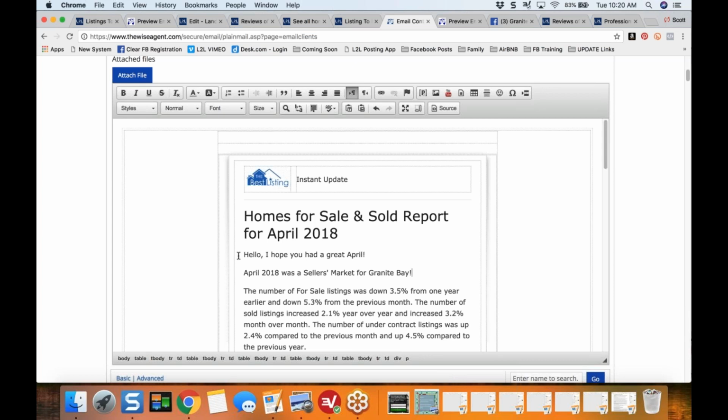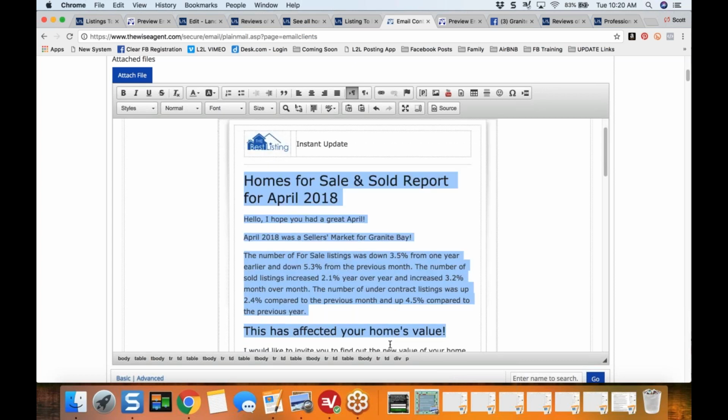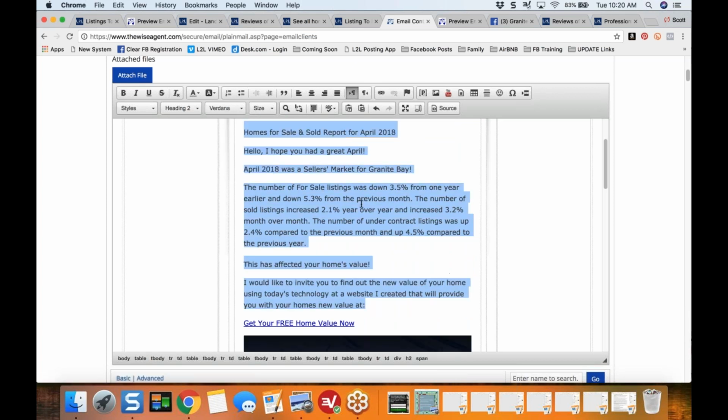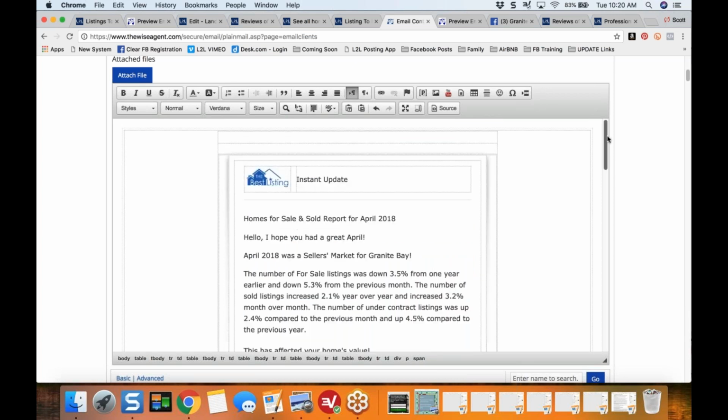If you've got a particular font you like, maybe a different kind of font that you want to use. Once I drop it into Wise Agent or BombBomb or MailChimp or LionDesk, you can still edit it a little bit more and make sure your branding and everything is perfect the way we like to send out your emails.